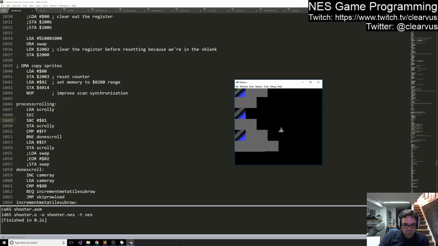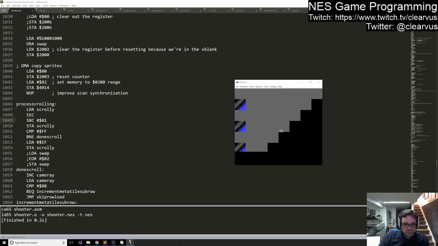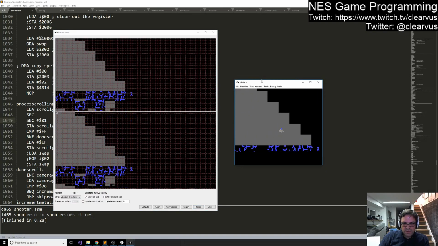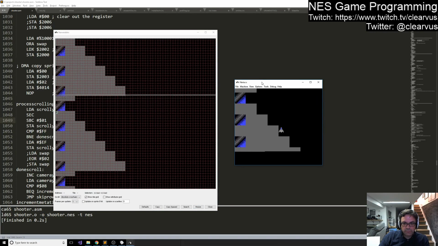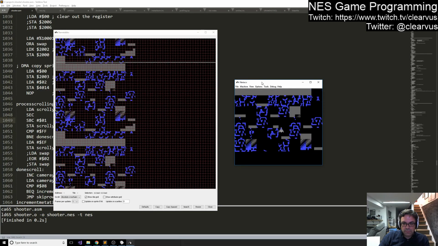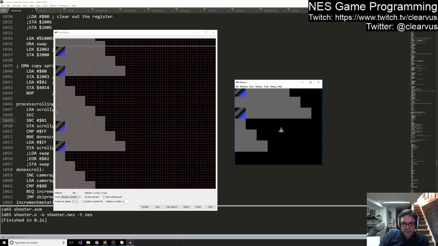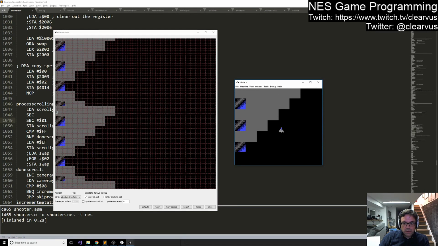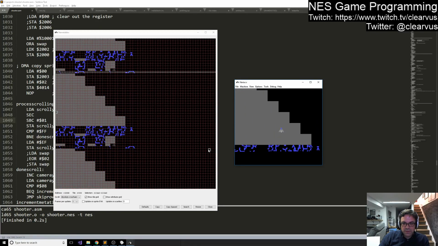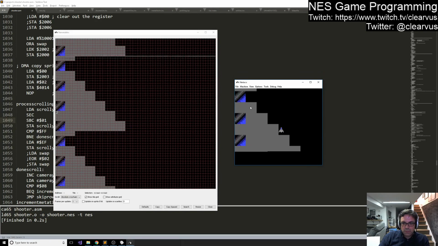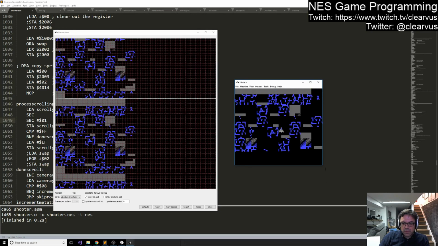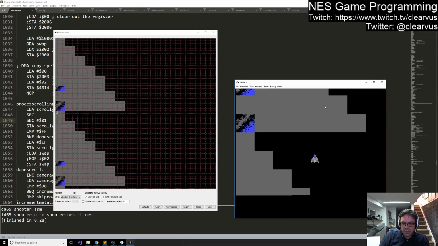Now, obviously, at some point, we need to make this work at a higher speed, but I want to make this work in a way that's stable first before we worry about scrolling at a faster rate. The fact that we're loading the tiles now is good, and I just want to make sure that the update is always going to be slightly behind the tile drawing so that we don't see that occur while you're playing.